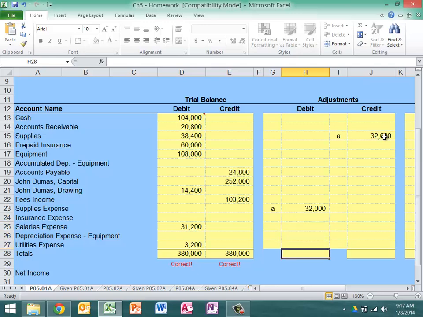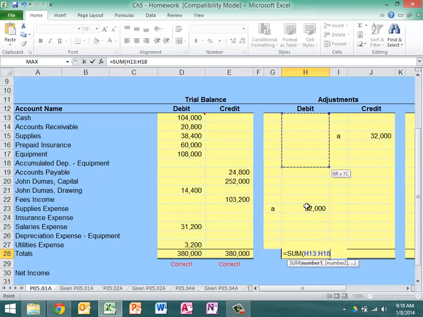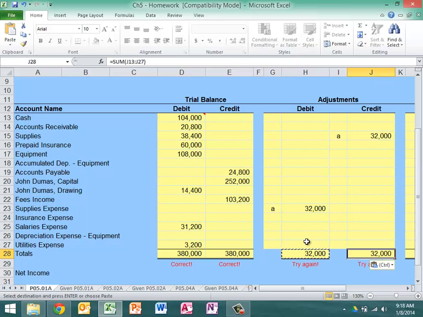So I'm going to come down here and do the same thing we did before, which is a function of sum: equals sum of everything above it, with a parenthesis, close up. And I'm going to just copy and paste it because it'll do the same thing. There we go. The reason I'm doing that is because when I get done looking at all my stuff, it should come up and tell me when it's correct. If I've done it all right, then I'll know I did it all correctly. So just make these add up so you can use that same sum feature on both of these.